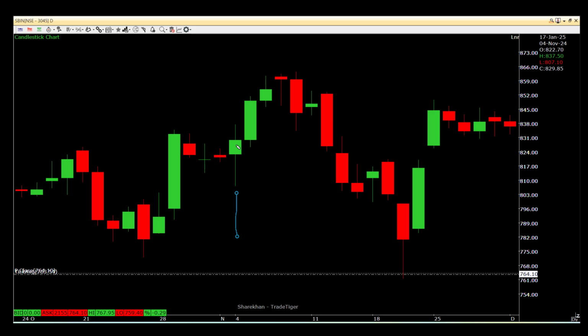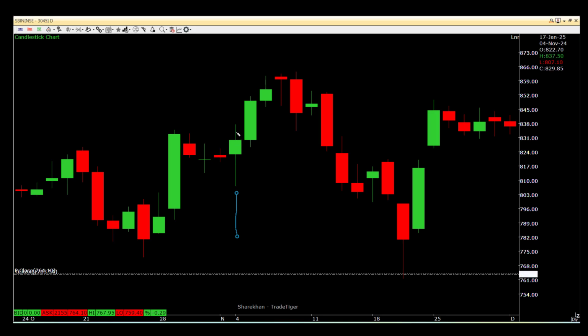But then again, the candle closed at 3:30, with the price closing around 829.85. So what we can see is how the prices moved on that particular day in State Bank of India. Now we will see where in this candle the open, low, high, and close are. Okay, so we need to understand that.